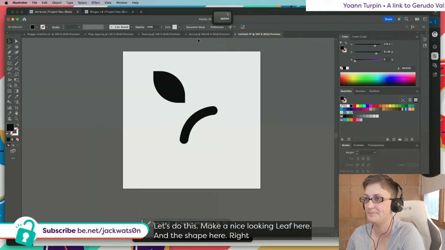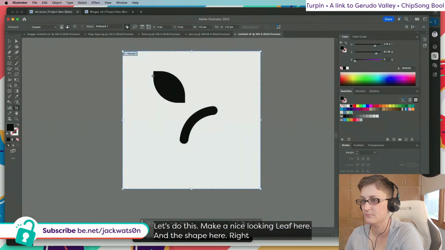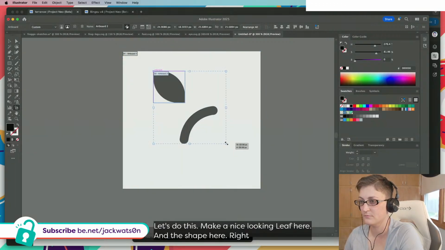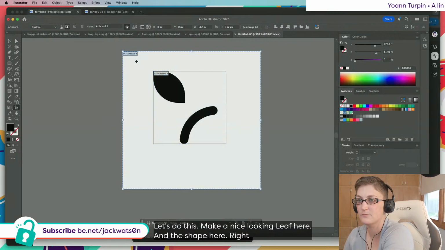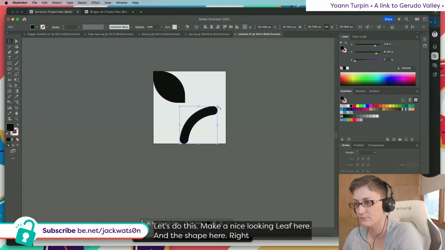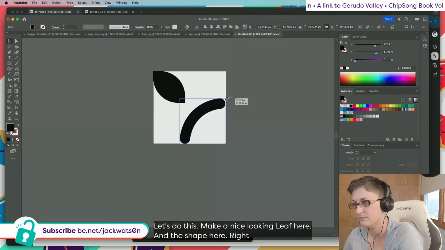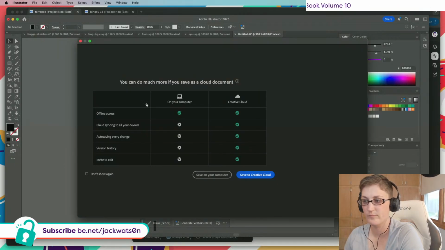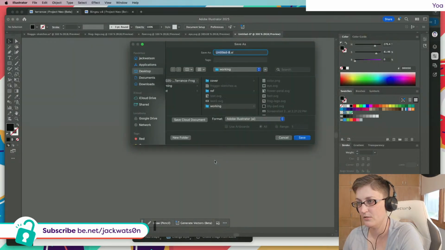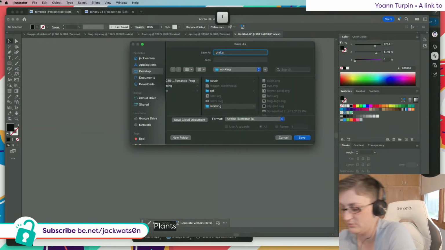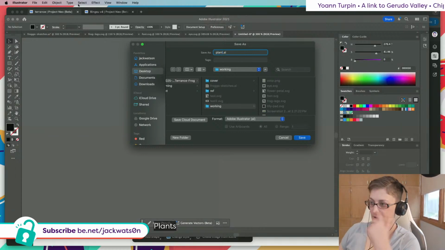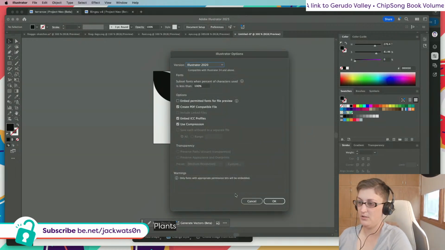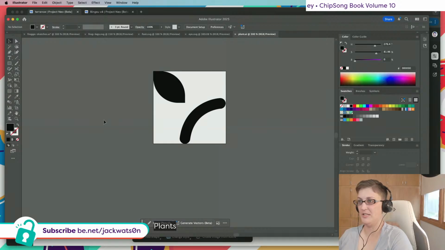Great. Plant. Save. I saved it as an AI.